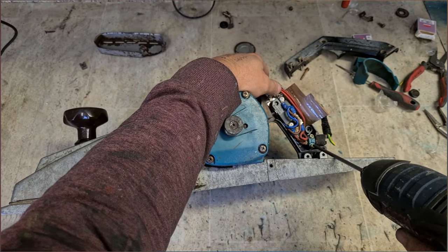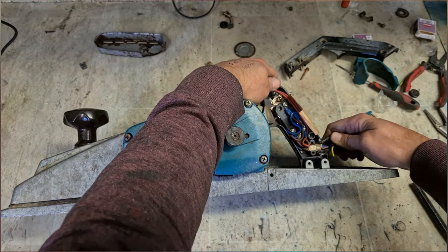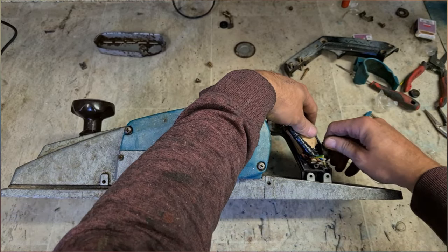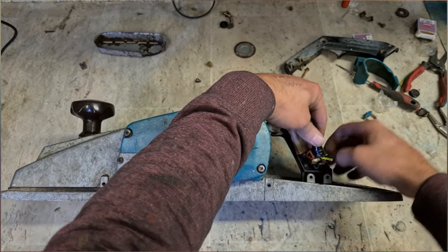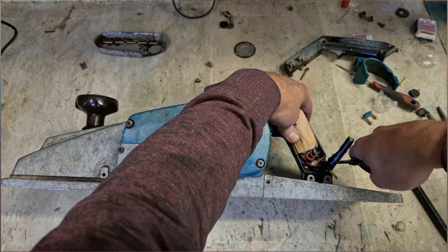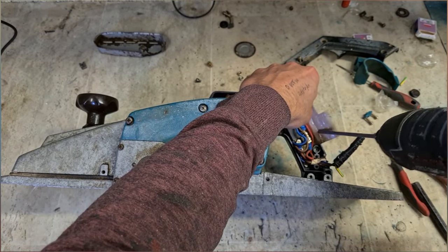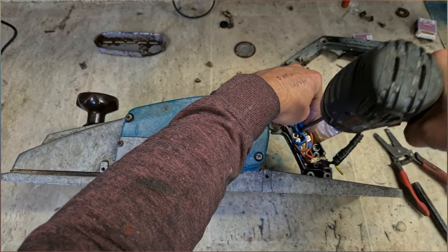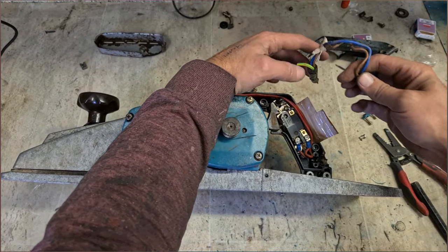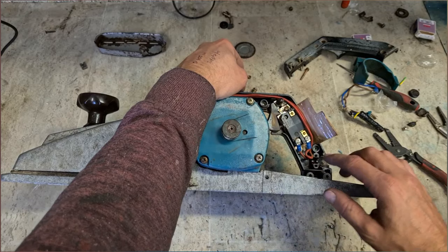Now for the lead. It must be glued on or something. It's just stuck. It was glued. It'll be great getting the next grommet onto that. Neutral's going to be connected. It'll be linked straight on. It's only the live that's actually switching.